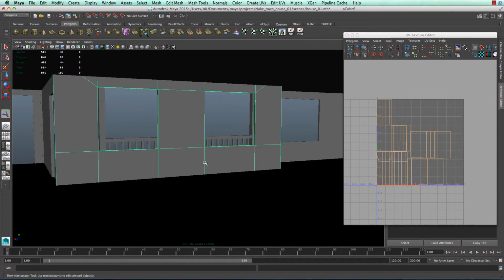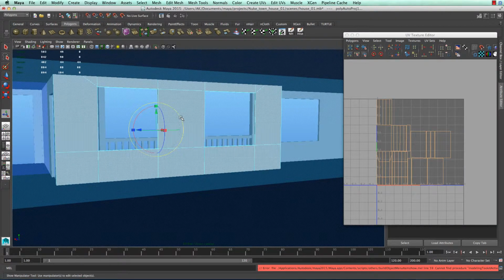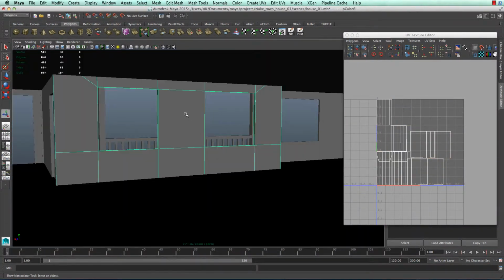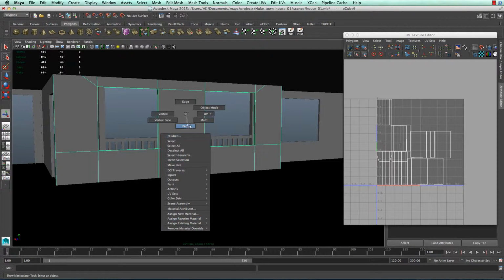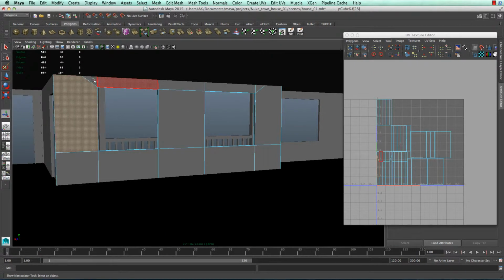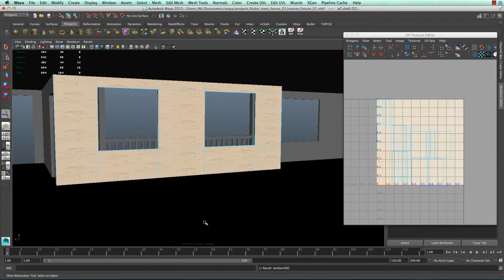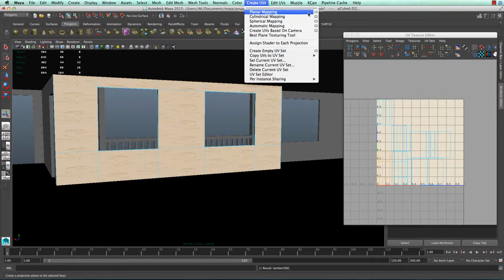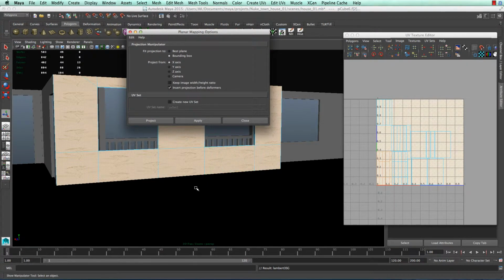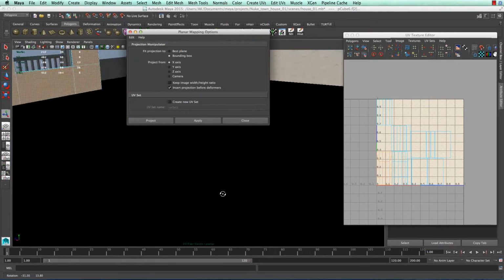Actually, I'm just gonna go automatic for now. And I need to select the faces. Get this one as an inside wall, and preview this as Z.